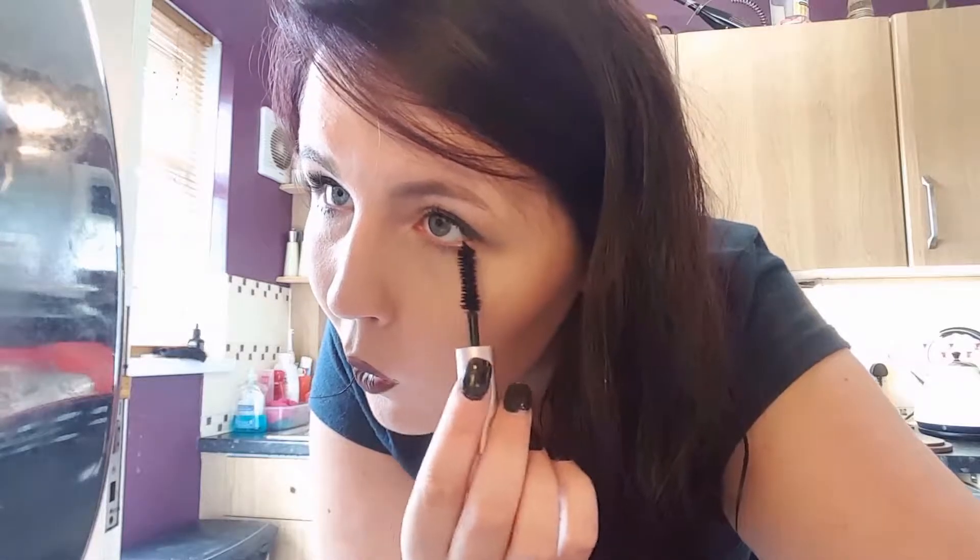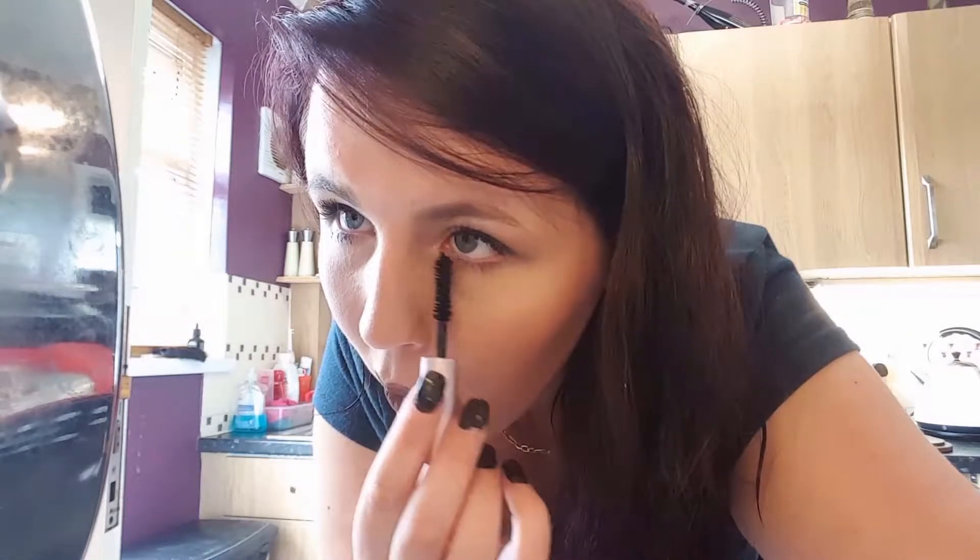I only put one coat on either lash and you'll see how much it really did work. I normally use Rimmel London mascaras — I don't think you can go wrong with those, their brushes are lovely — but this really, really did lengthen and thicken my lashes. The only thing is the brush was super clumpy, so I did have to pick out clumps once it dried. On nights out I love clumpy eyelashes, so that's brilliant. I'm taking out some clumps with the brush and then doing my under lashes — it really did lengthen them and made them a lovely thick, inky colour.